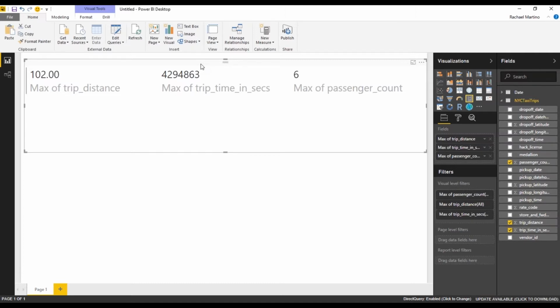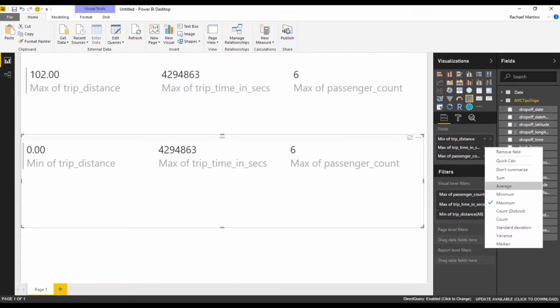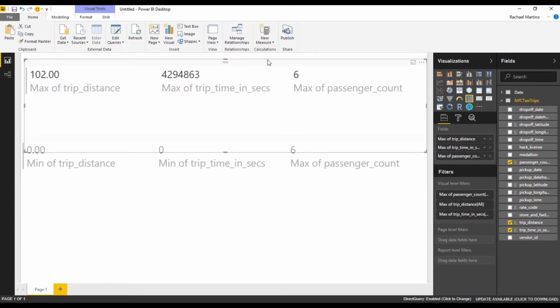And I can save myself a lot of time checking the minimums by just copying and pasting my visualization. So I just went to my original visualization, I did a Control-C to copy.